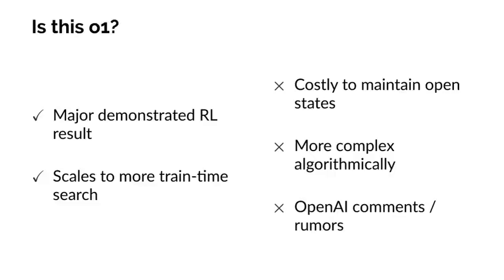However, there are some negatives to this process. It's much more complex algorithmically, and it's costly to maintain open states. Compared to the first 2 systems, it does seem much harder to scale. Additionally, we don't see anything about doing this sort of complex training tree search in any of the OpenAI release material. The other thing that's interesting is that there are a lot of papers kind of exploring MCTS for language modeling, but at least in the open research community, we haven't seen too many successes. It seems like simpler methods work a bit better for these problems.